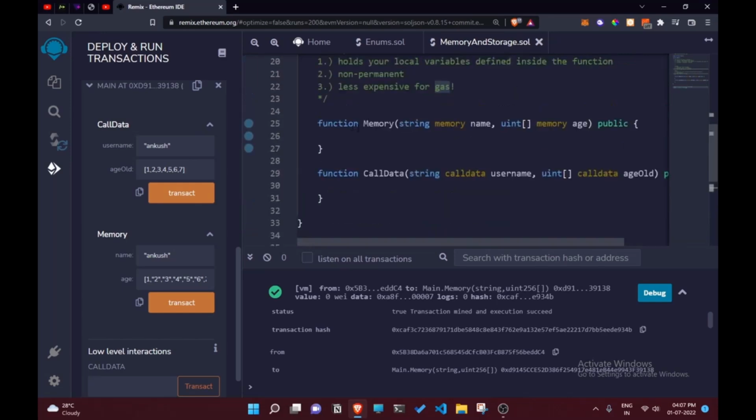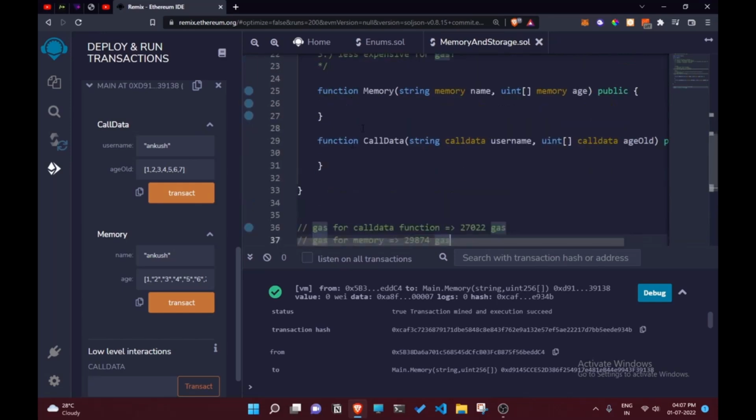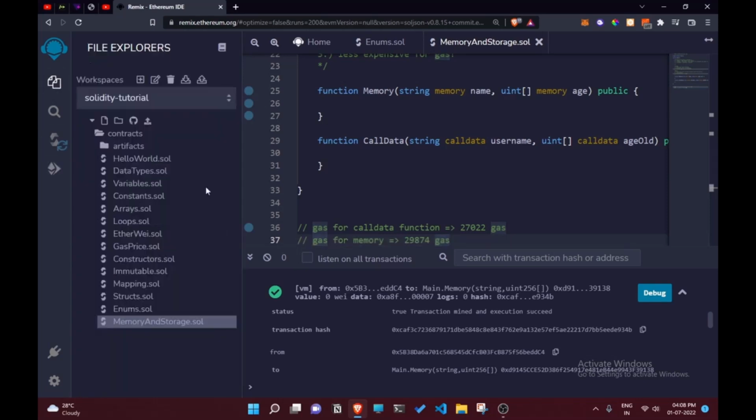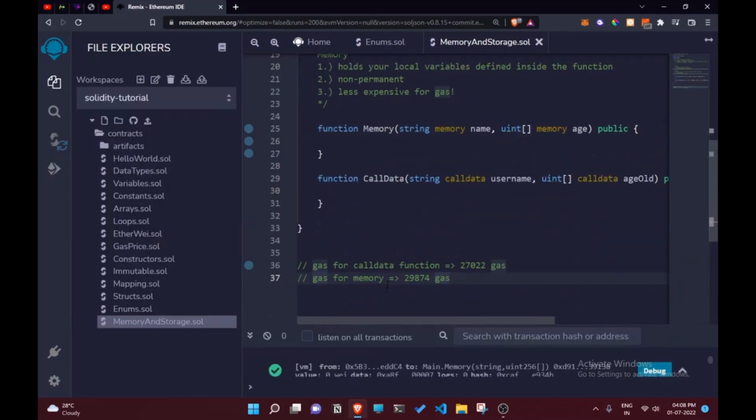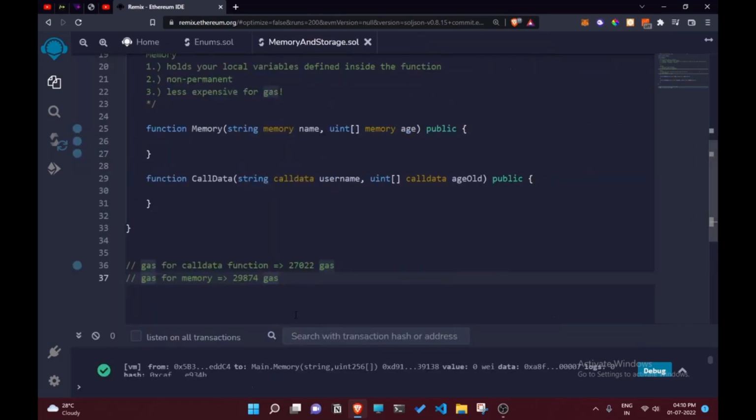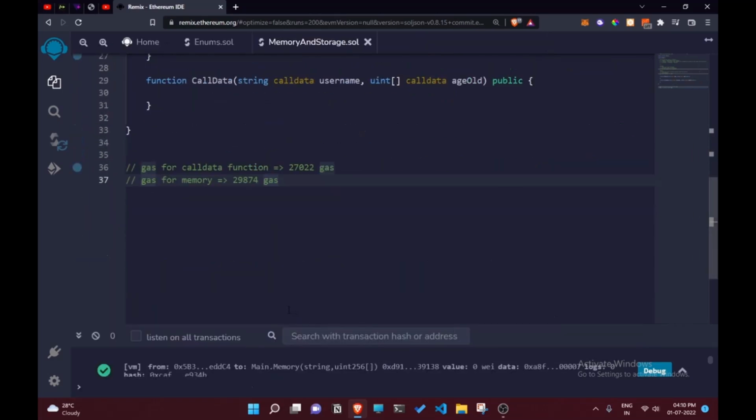Now I will let you know how you can use storage in Solidity. Let's just remove these things for now. Now let's see the implementation for storage.